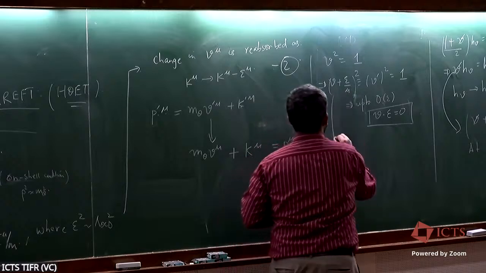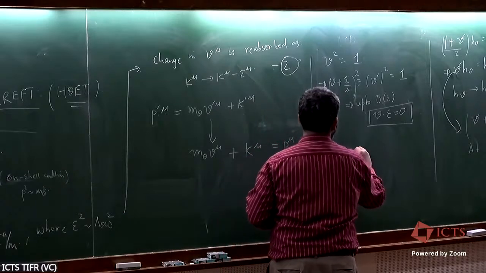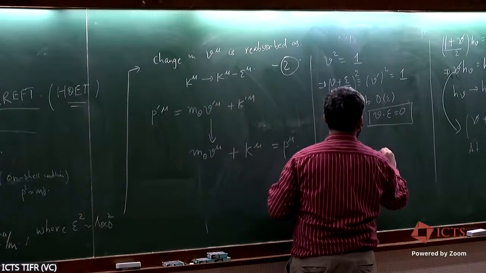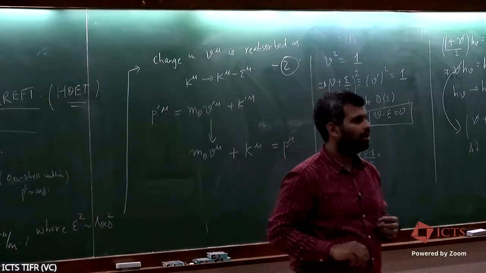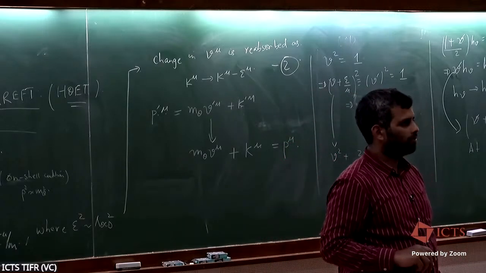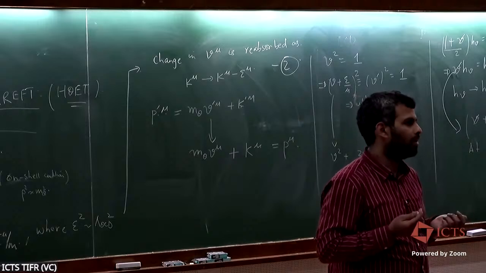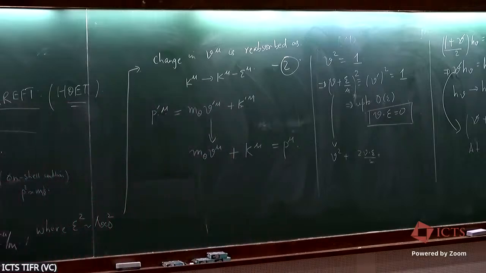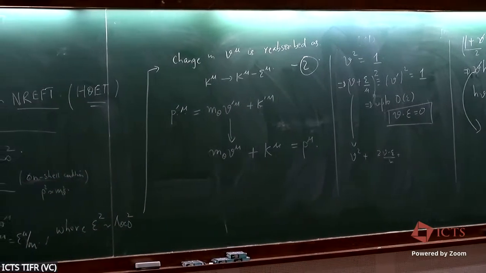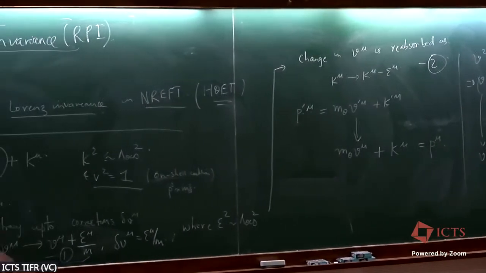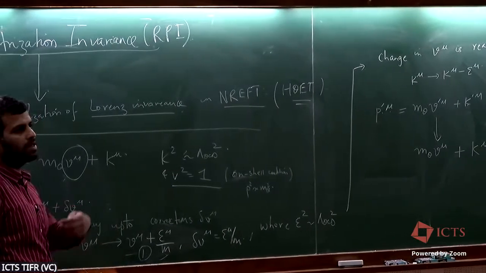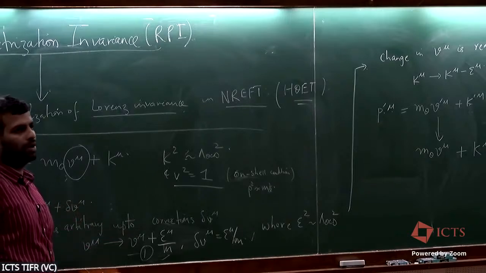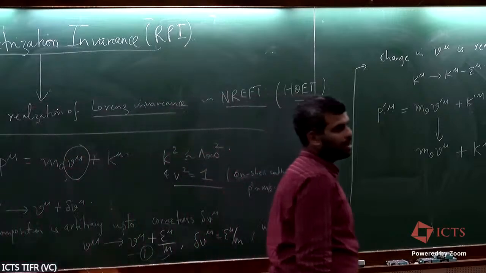This is V square plus... The small amount is important because you do not want the change in V mu to be of the hard scale. You want the changes to be small, which are coming from the interactions with the light quark or the gluon. This is just the normalization condition I'm demanding.